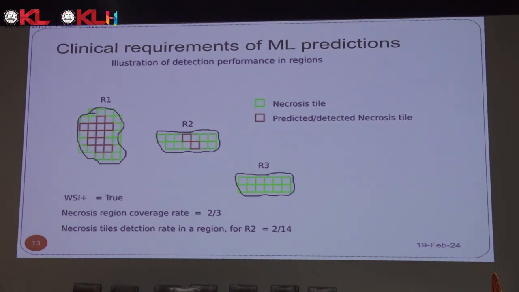So based on that, we worked on metrics. It is a needle in a haystack class imbalance problem. Your objective is to detect the needle, not say how much hay is present. So we define metrics saying how many regions are there in a whole slide image, and within that region, can you pick up at least one tile? It's sort of seeding for them. They can zoom into it and work on it. Is there something which can happen due to human error, that can be detected using this model? It's not about accuracy only. We define metrics based on the clinical requirement.